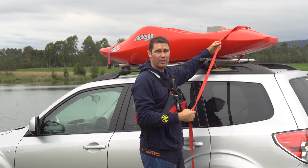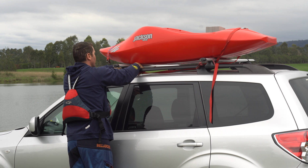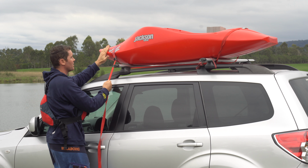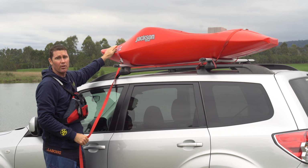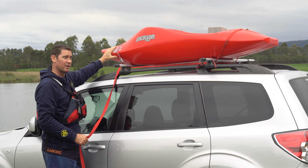When we're back on this side of the kayak, we then make sure we go through the grab loop and then we go underneath the horizontal again, underneath the horizontal at the front, and then place the webbing back through the cam strap, allowing that cam strap buckle to be placed between the boat and the roof rack. We then apply downward force, and because we've gone through both grab loops as well as through both horizontals, this boat's not going to go anywhere.